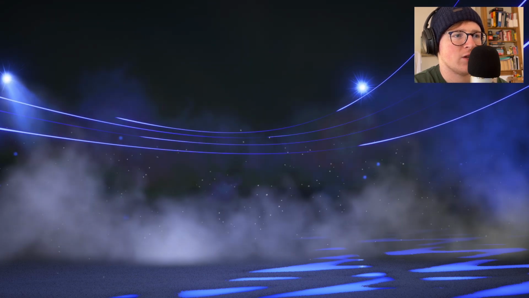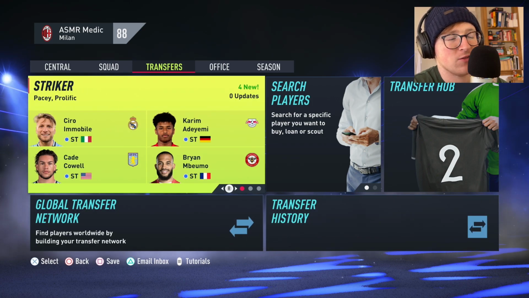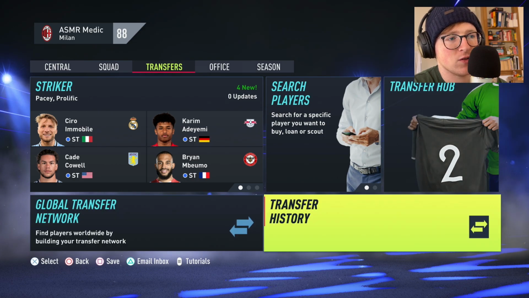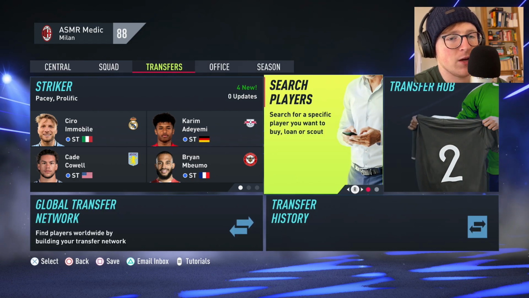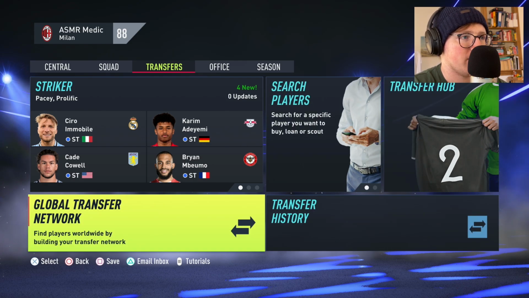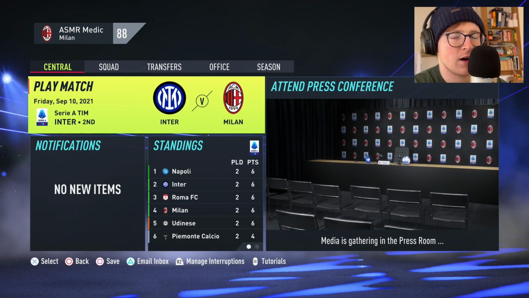Now I had a suggestion for Karim Adeyemi, so I'm scouting him, but I could just buy him, to be quite honest. He'd be a great addition alongside Ibrahimovic when he eventually retires. But I was also suggested Matty Cash at right back, who I will look into as well. So that's all the updates, training, transfers, and fixtures all done. I think we can get into the game.